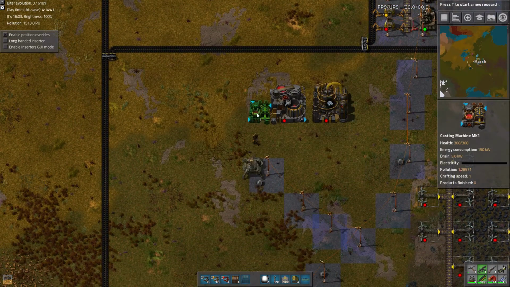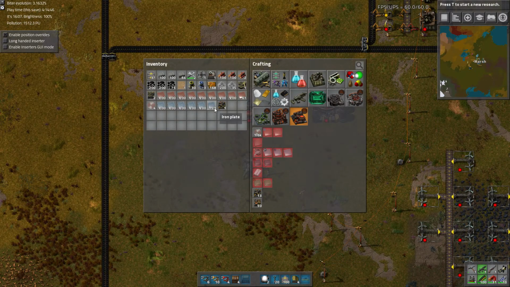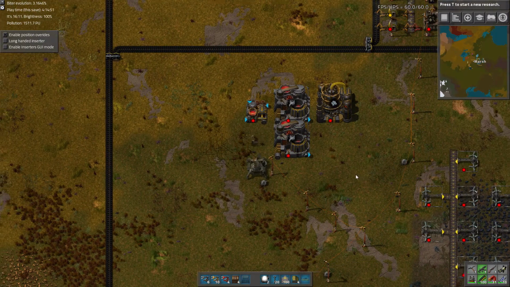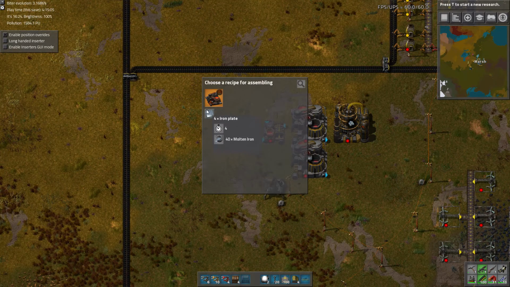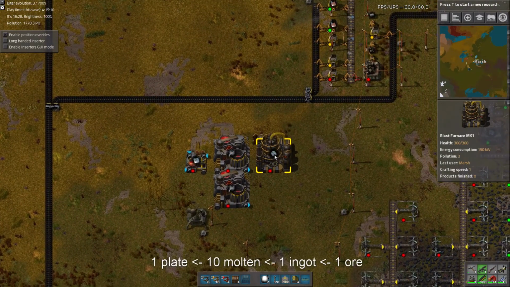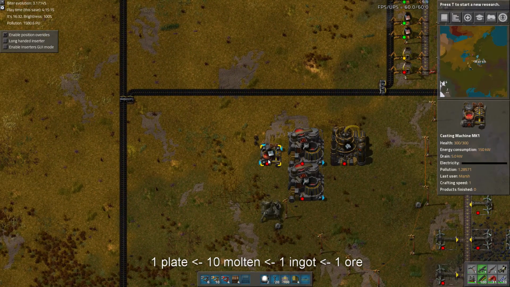And then the casting machine is last. And there is... where is it? There we go. Just put this right there. Help visualize. And the recipe here is it turns 10 molten iron into the iron plates we know, love, and need. And you see it's 10. So the ratio of all of this as far as ore is 1 to 1. 1 iron ore comes in here, and by the time it comes out, it's 1 plate.